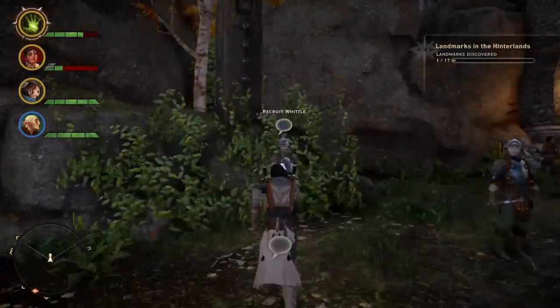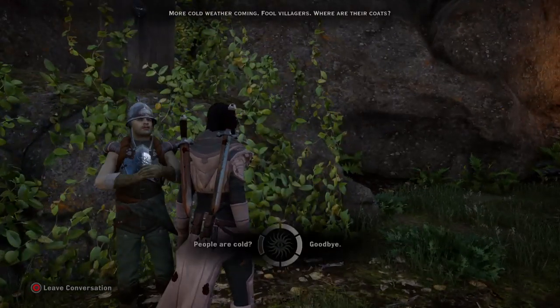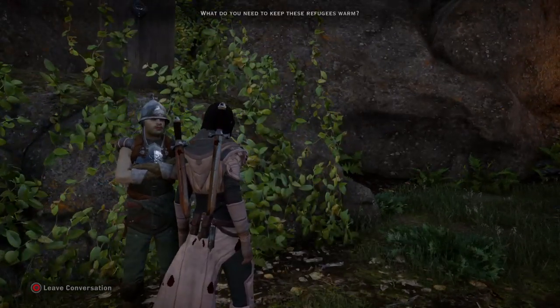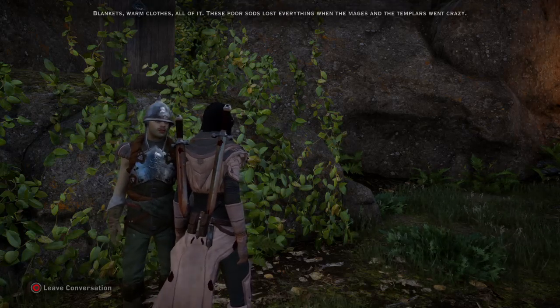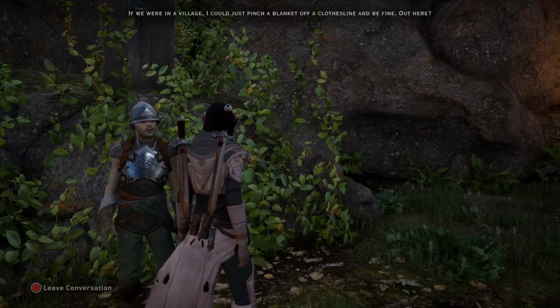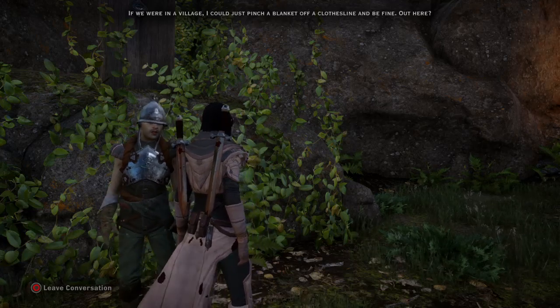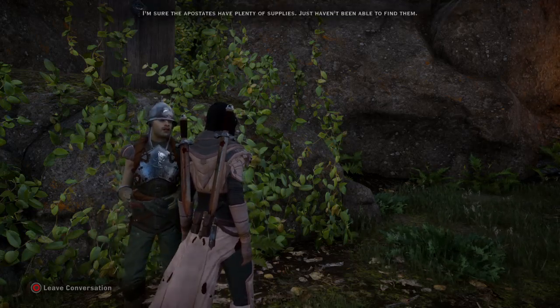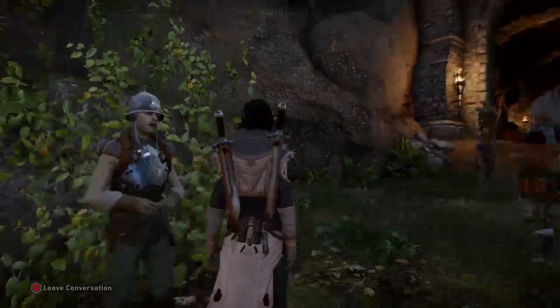I ran right by Corporal Vale. Cold weather coming. Fool villagers. Where are their coats? What do you need to keep these refugees warm? Blankets, warm clothes, all of it. These poor sods lost everything when the mages and the Templars went crazy. If we were in a village, I could just pinch a blanket off a clothesline and be fine. Out here, I'm sure the apostates have plenty of supplies, just haven't been able to find them. Farewell. I'll get back to you. See you too.